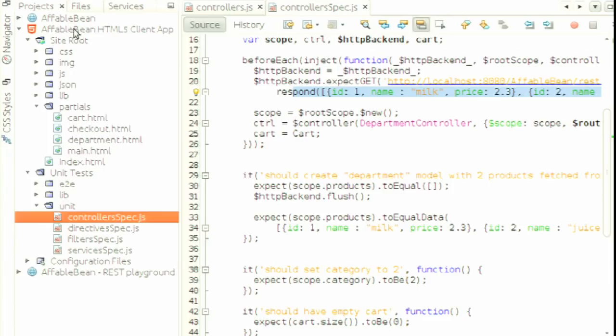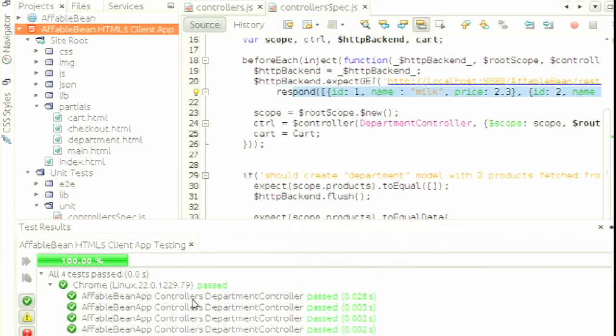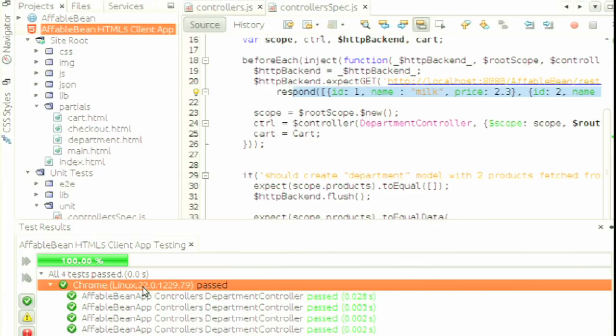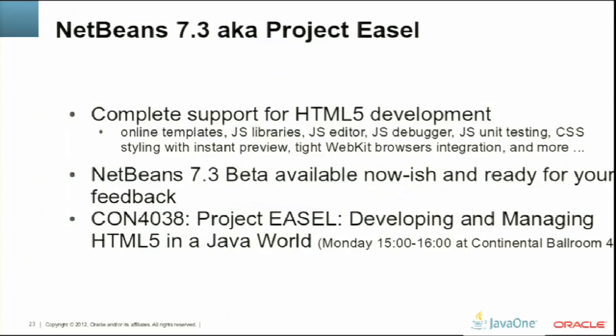And then what I need to do is just run the test, and it should happen in the background. And when it's finished, I will get the outcome here. It was run only on Chrome. Otherwise, I would see all the other browsers. And I think this will be probably everything from me.